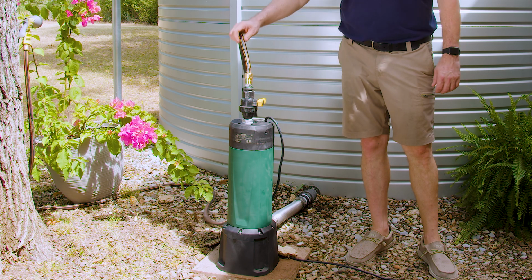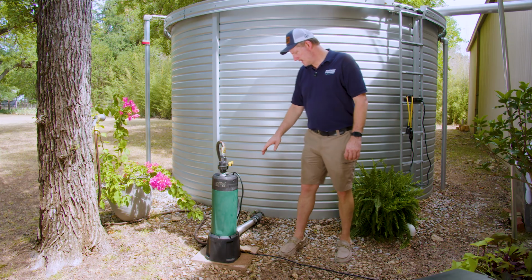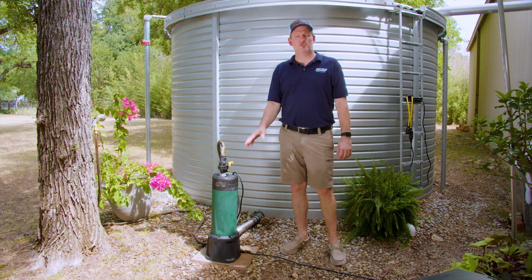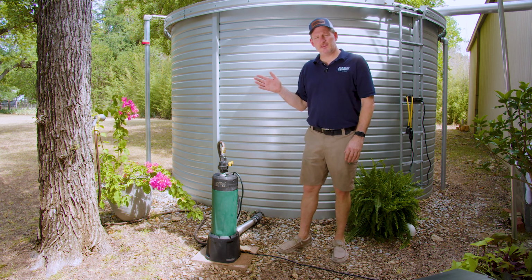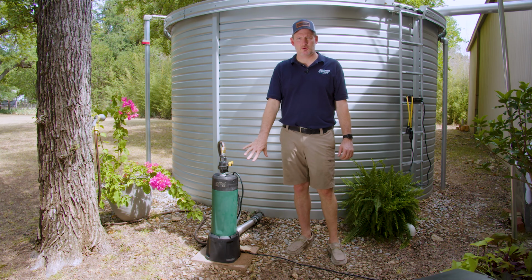I have it hooked up to a garden hose here so we can demonstrate how it works. This is not a booster pump. So the DAB ESYBOX, which is a single phase 230 volt, just like the ESYBOX Diver, single phase 230 volt, the ESYBOX is a booster pump. This one is not. It can't have any more inbound pressure than 10 psi, whereas with the DAB ESYBOX above ground pump, you can have upwards of say 40 or 50 psi coming in. You cannot do that here.